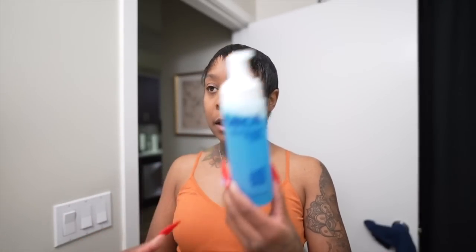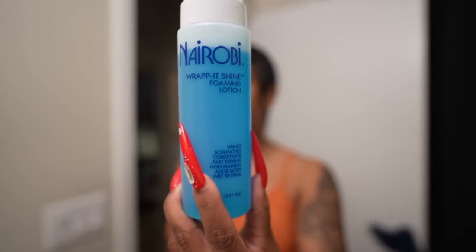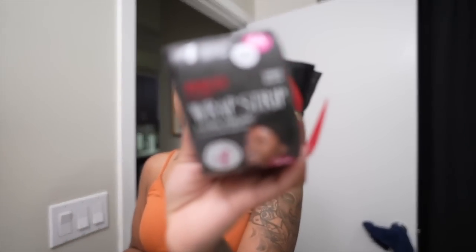So right now I am laying it down with this mousse. This is really some good mousse. I usually like the BB mousse. Never tried this, but this is all on YouTube. All hairstylists use it. So I'm like, let me go ahead and get it, because clearly it gotta be good. So I got it. First time using it, real good. I'm molding my hair with it, and then I'm gonna put this wrap strip on it.